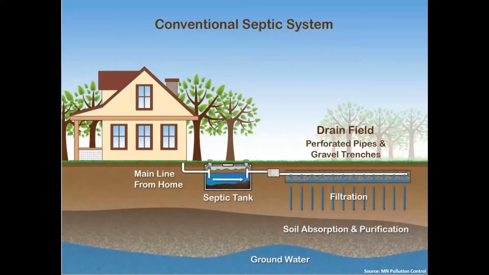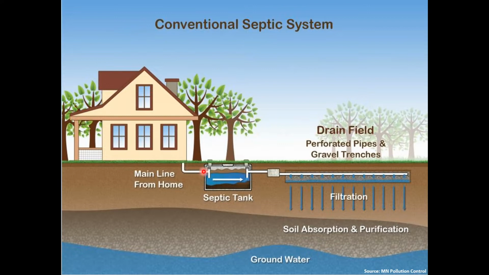So I'll be sharing with you how systems work, and then also with that information, talk a little bit about some of the practices that homeowners can take to maintain their system. So we have what's called a conventional septic system. That basically means that systems that have been used for many, many years, and these are very simple devices, but they provide a very important service to the home by treating the wastewater. So it works off of physics and gravity, essentially.